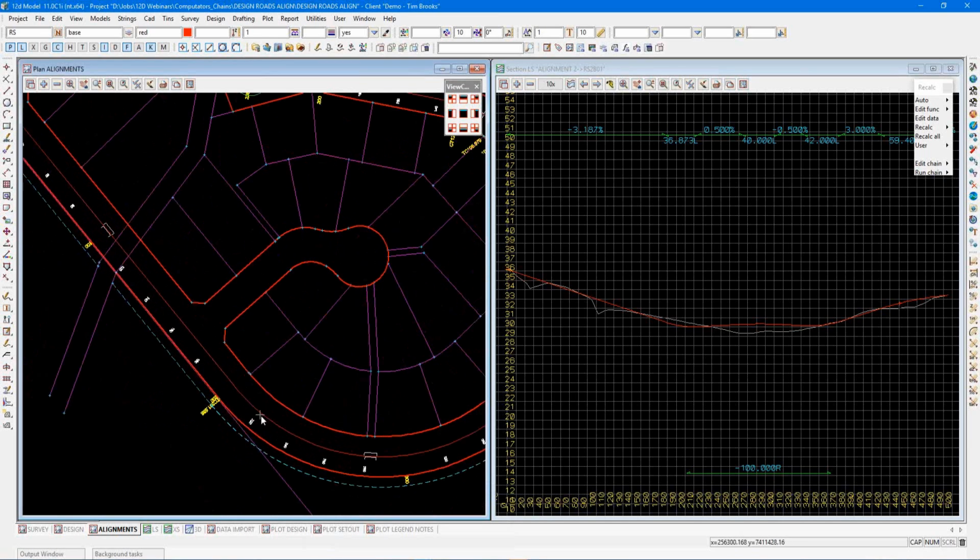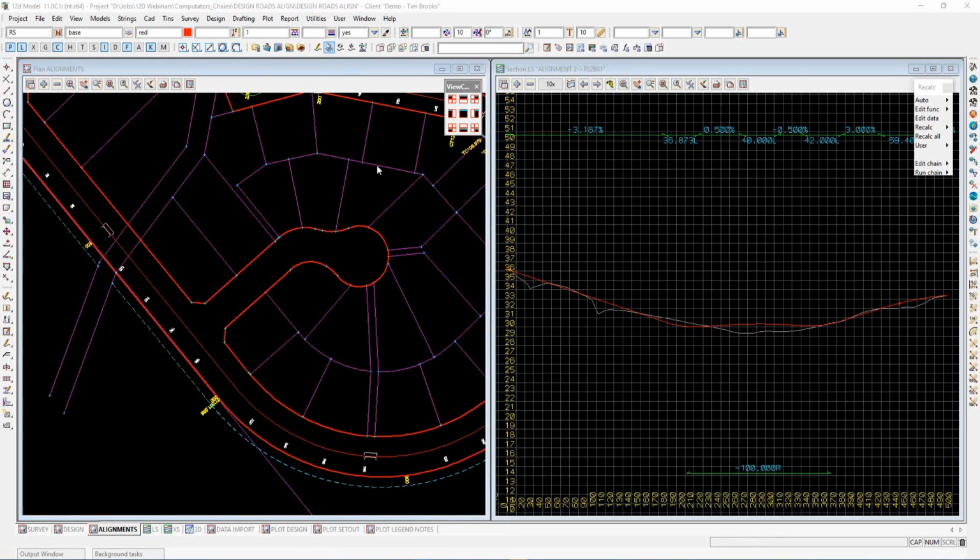In this project, I have an alignment already coming around this road here, and we're going to create a new alignment that is linked both horizontally and vertically for this road here with the cul-de-sac on it. So to start with, let's go and create a super alignment. I'm going to use the toolbar today. So up here, I'm going to select Create.